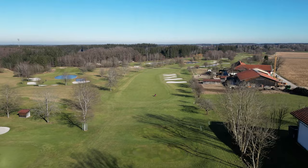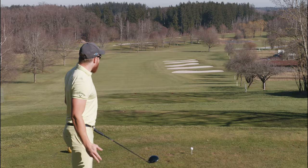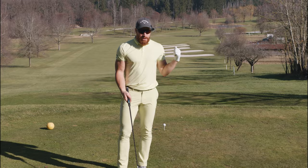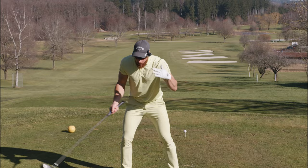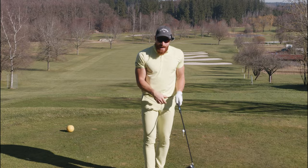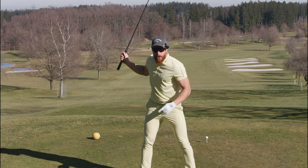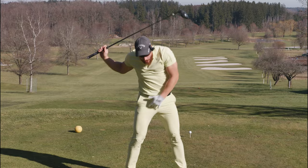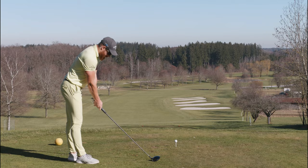Now finally is the time to utilize long drive principles - it's long enough to go full throttle and fairly wide too. We already learned about the upload move - loading up and not sinking. Now from up here, we want to drop down, but not squat as deep as possible - we want to squat down as quickly as possible to go back up again. It's about up, down, and up again, quickly. Up, down, up!